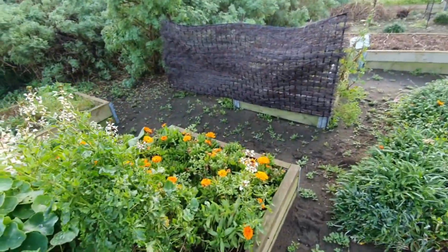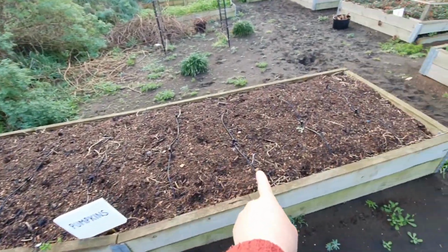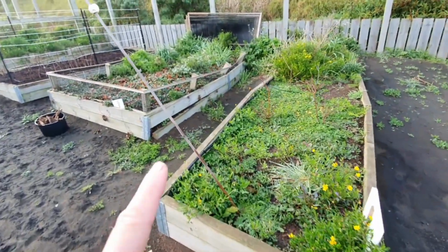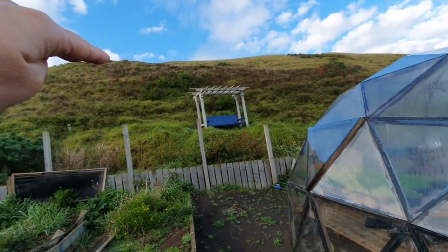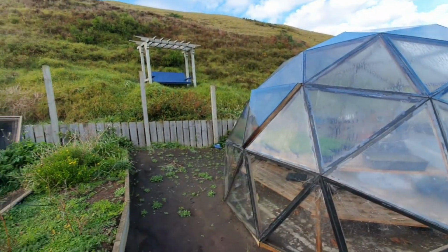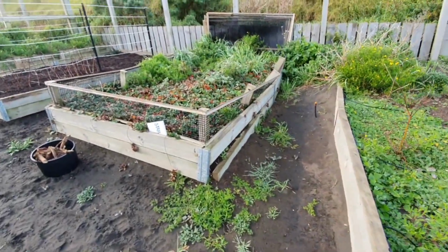The biggest change and not change has happened up here. So I still have to do my rhubarb. I've dug in the pumpkin mustard cover crop, but I still have to do it over here. But that requires a windbreak, because apparently when the wind comes off the dome, most of it goes straight, but some of it comes down and eddies, and so I need to put a windbreak through here to slow the eddy because it's undermined my strawberry bed.